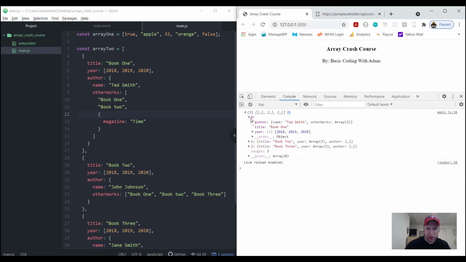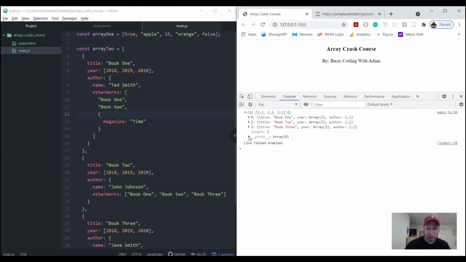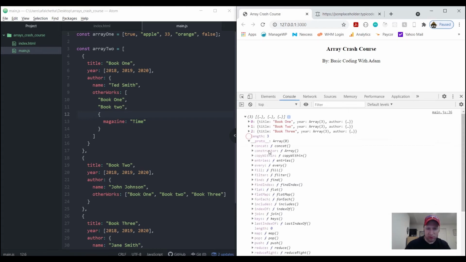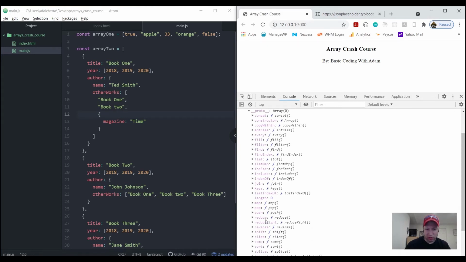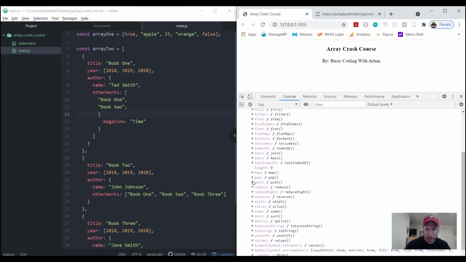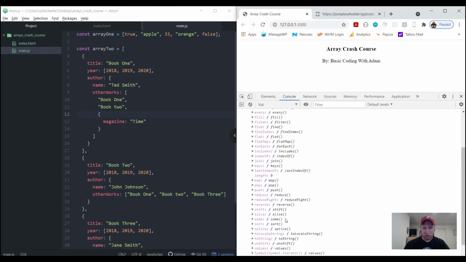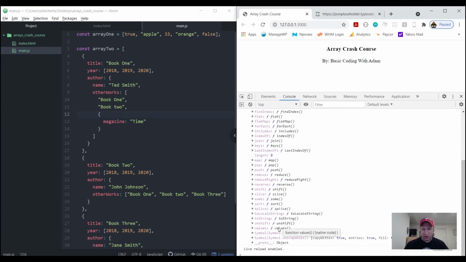One thing I wanted to touch on real quick. We won't get too much into this because it's getting into a different subject. But in here, you'll see we have proto. So basically, every array has these built-in prototypes that you can use to search. We're going to go to a few of these, like dot push. You can use dot pop, dot slice. These are methods that are in core JavaScript, and as you can see, there's a ton of them. They're fun to play with.